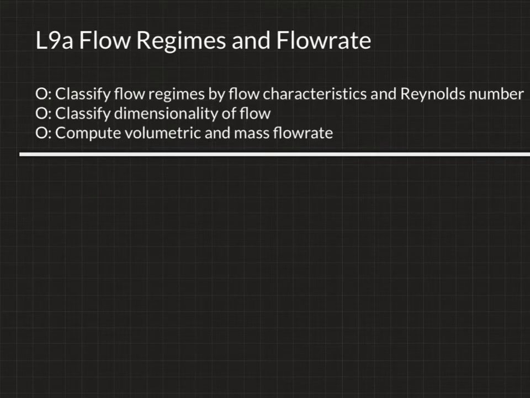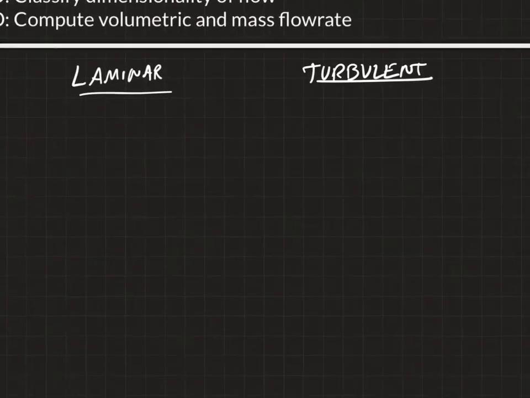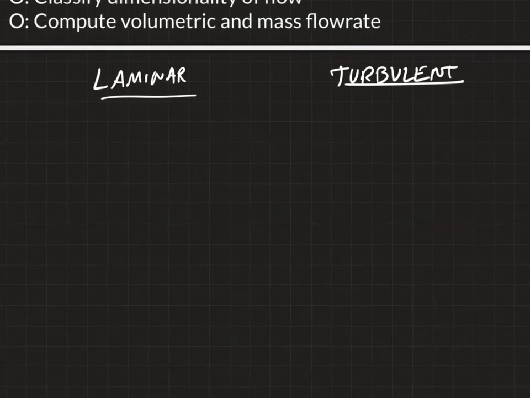Okay, so we're going to start by breaking out all of our flows into either laminar or turbulent. I'm going to put a link to a video where you can just look at these. Laminar flow would be, and I'm going to put this in quotes, smooth flow. And the turbulent flow is highly irregular.